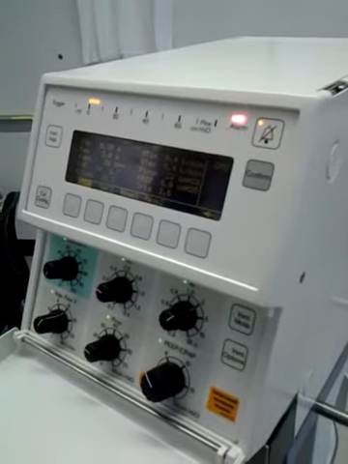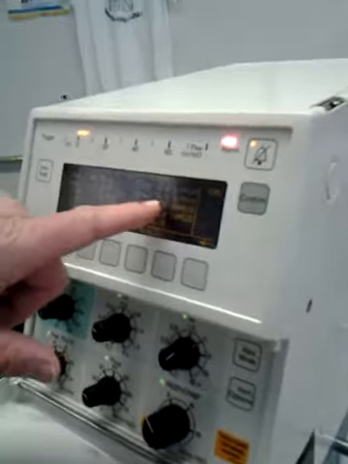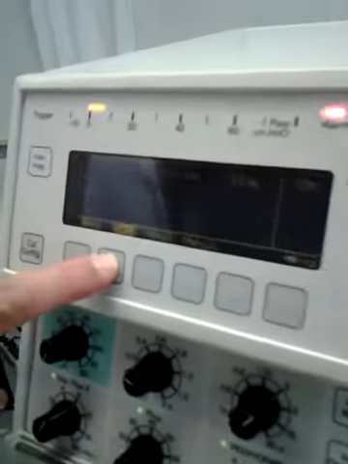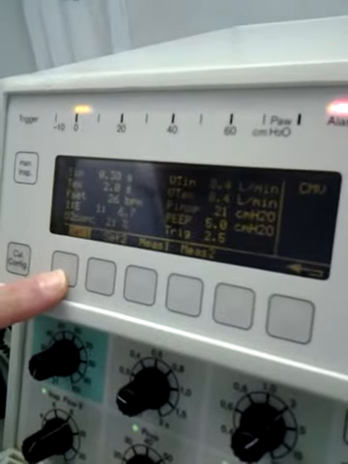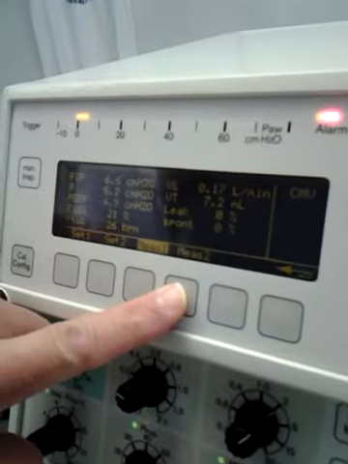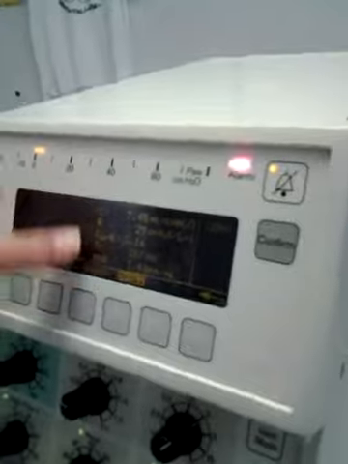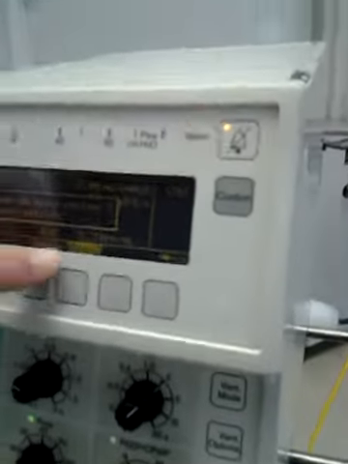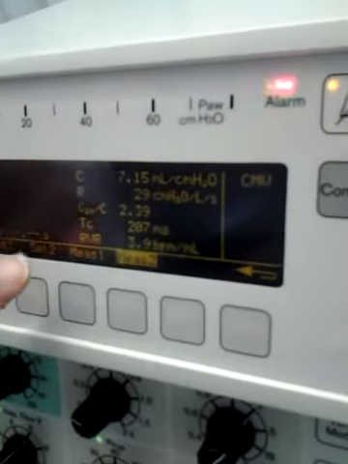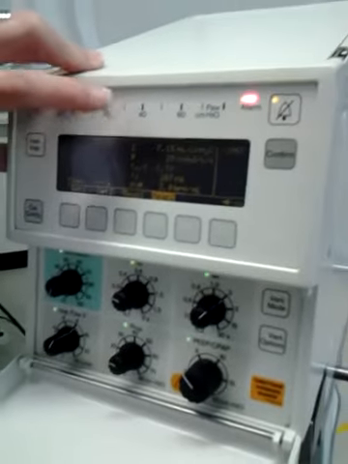Okay. And then here's your flows going in, flow coming out. So this one measures the flows going both ways. And do you do like your static compliance and stuff on here too? No, but you can do it in inspiratory. It comes up here on the measure 2. Compliance, resistance, tubing compliance. It calculates it out through the system.